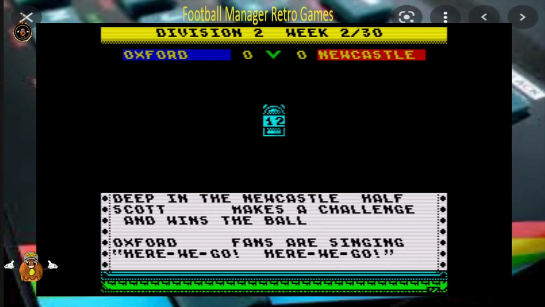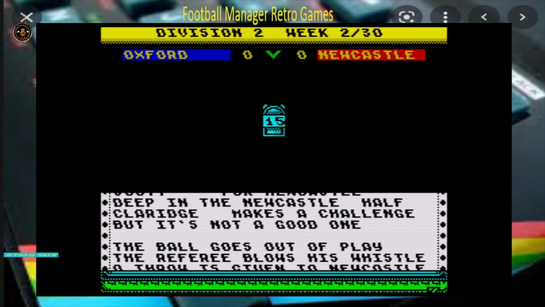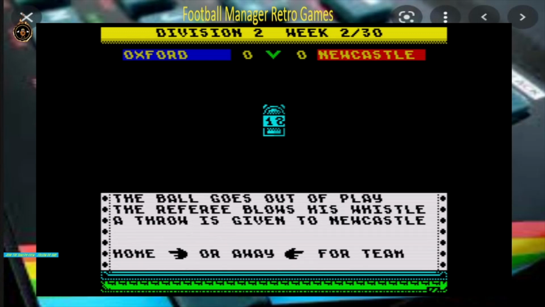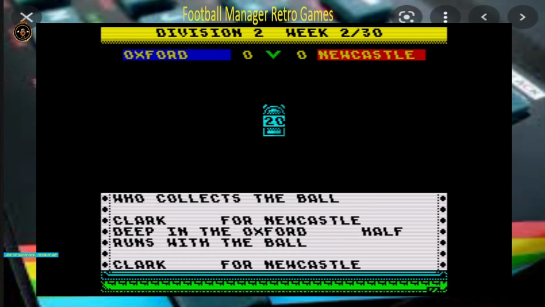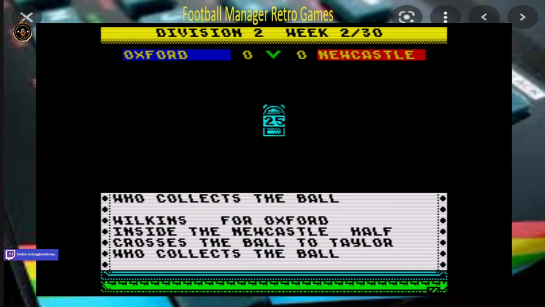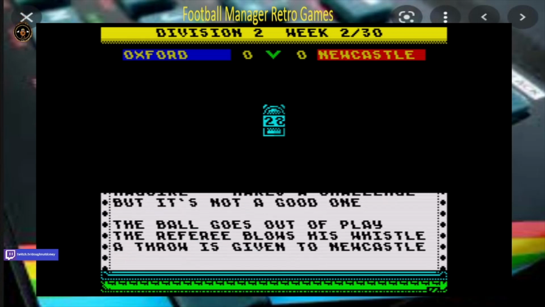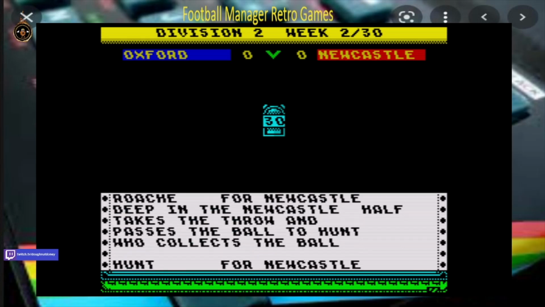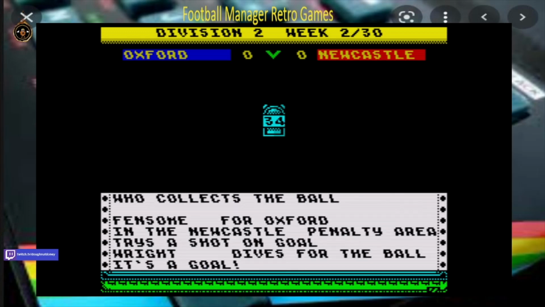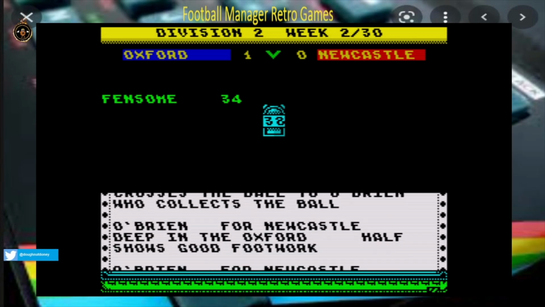Oxford fans are singing "Here We Go, Here We Go." Seems like that's the only song the fans are singing. They only know one song. But these are real Newcastle named players, which is a nice touch again. So all the players from every side, all the 32 sides, are real players. But again, because we put in Oxford's name, we're using Cambridge's named players, which is a strange mix. But overall, the game, I do like it. Fenton has scored a goal for Oxford. 1-0 up.